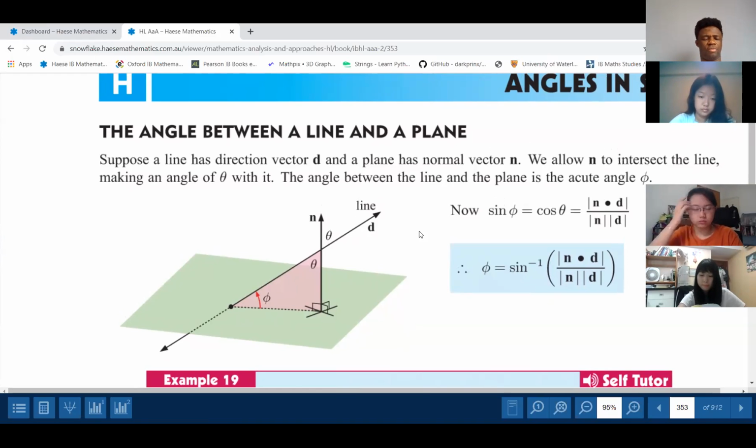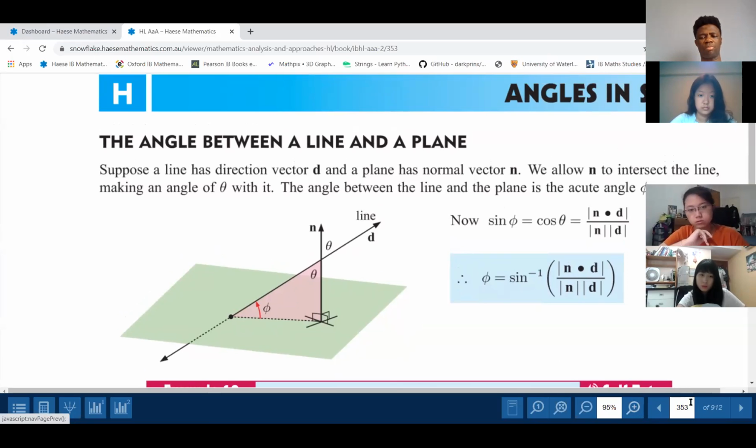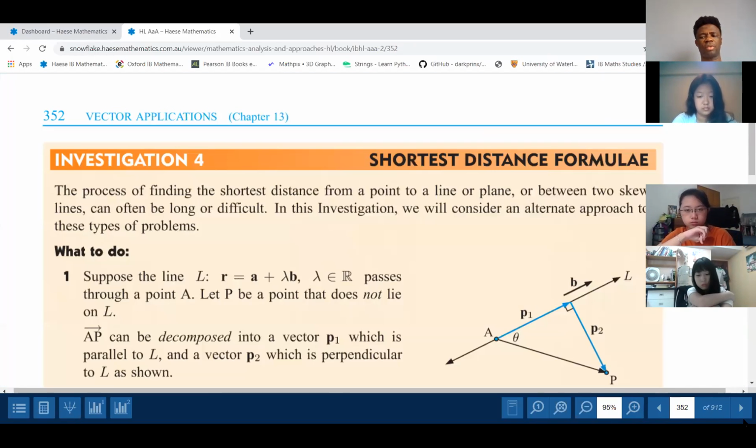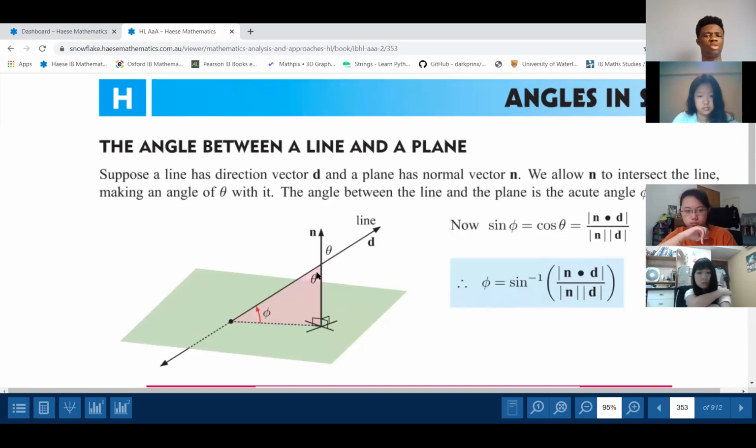We've kind of mentioned this in the last class because it's a bit related to this distance that we proved. Remember when we proved this last time? The idea is related to it. We drew a line here, then we established an angle here. Now, the only difference is the angle that we used to establish the distance D in the previous proof that we did together is the angle between the line and the normal to the plane. Are you with me? But this time around, we need the angle between the line and the plane. But both of them are related, okay?